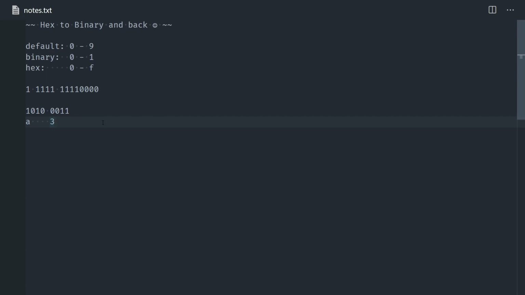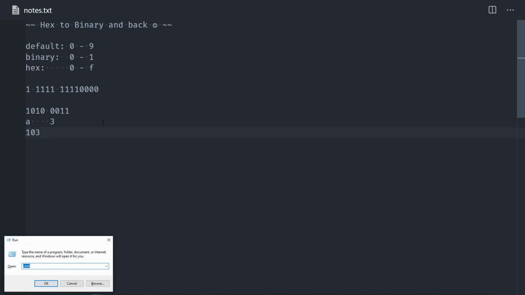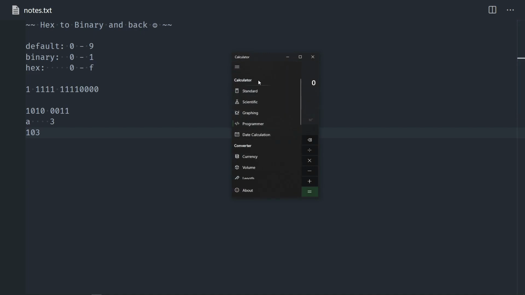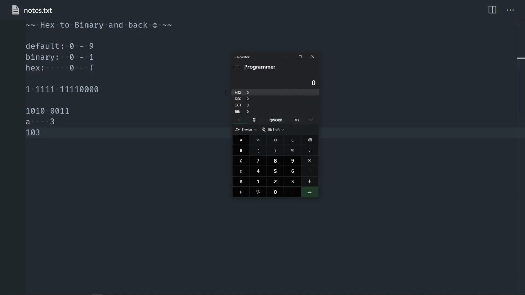Now, let's try doing that with base 10 to just show that it doesn't work. So again, this is 10, and this is 3. If we use a calculator, so Windows R, calc, and I've set this to programmer, we put our hex value, A3, here, and we get the same exact binary number, but the decimal number, or base 10 default number, is 163, and that is not 103.